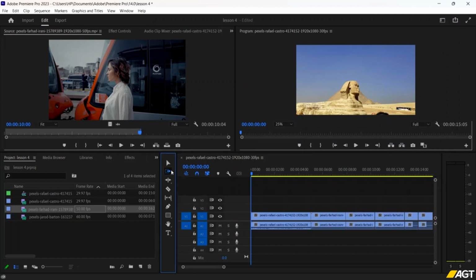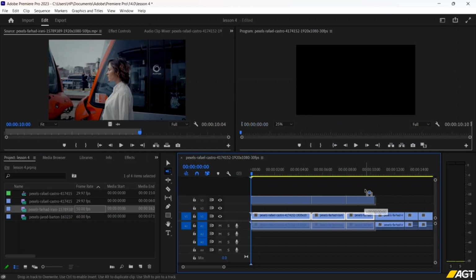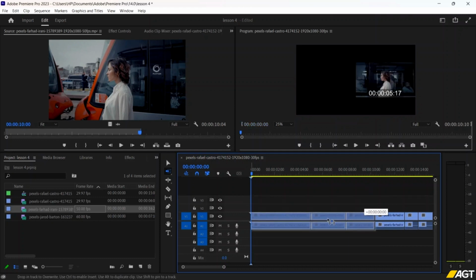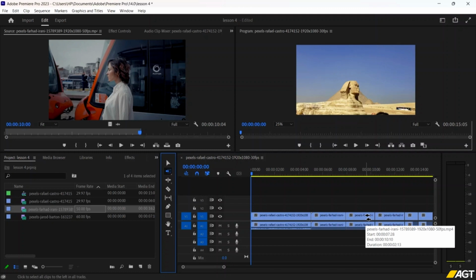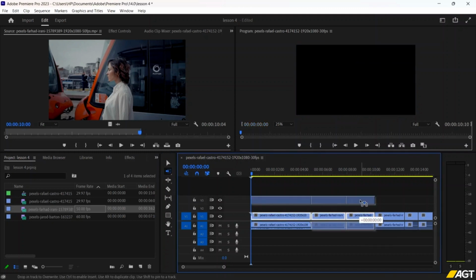This time, we'll use the track select backward tool, and the track select backward tool is basically the opposite of the track select forward tool. It will select everything in the back, and then you can move it up, down, a bit forward, a bit back, everything. So this is pretty helpful. And if you press Shift, just like before, you can select only one part and then move it up, down.